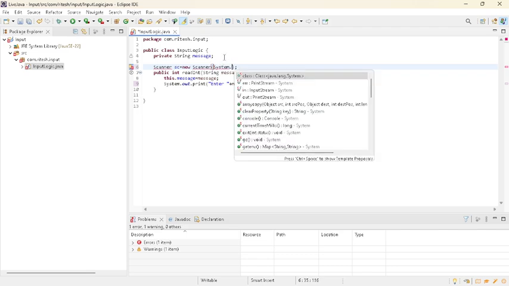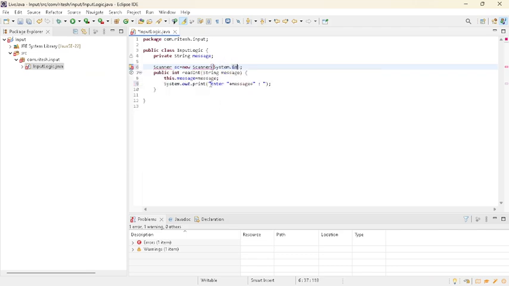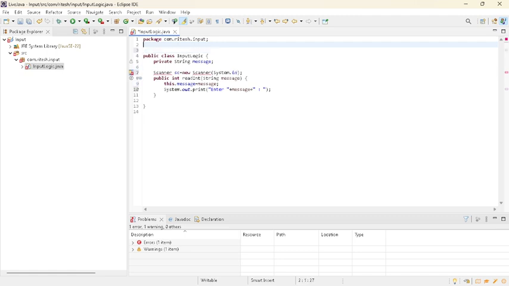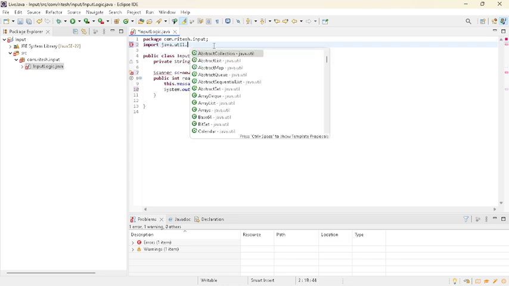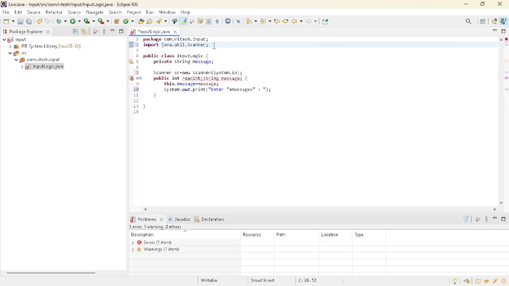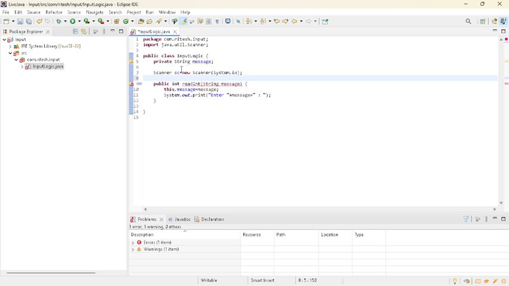Nothing is created yet, so I need to import this package, import java.util.Scanner. Now it is fine. So we create the object of the Scanner class, and the object reference is assigned to the sc variable. Now using sc we can read the data.